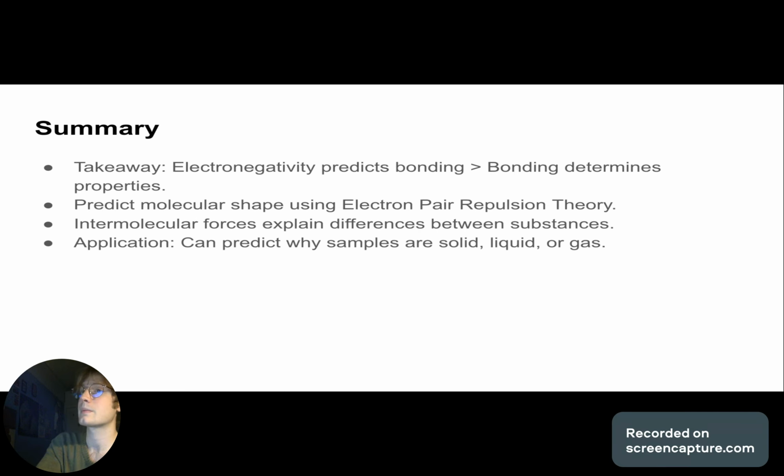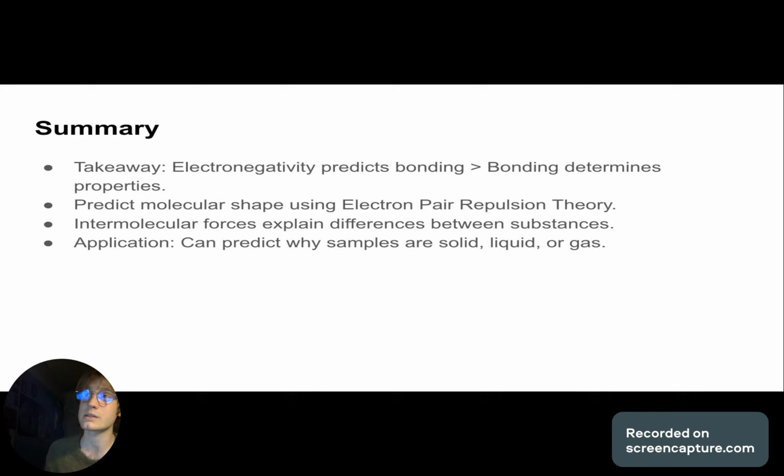Okay. So we're on the last slide now, and here are our key takeaways. Electronegativity is the starting point for predicting how atoms will bond. Large differences means ionic, small differences means covalent, and metal with metal means metallic. The type of bonding directly determines physical properties. Continuous strong bonding throughout a structure means solids with high melting points, and weak forces between separate molecules means gases or liquids at room temperature.